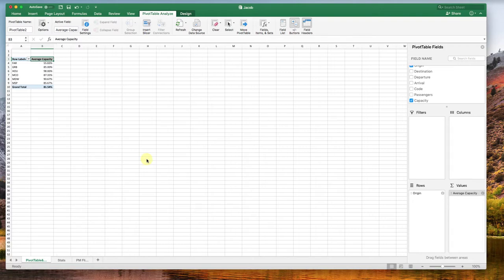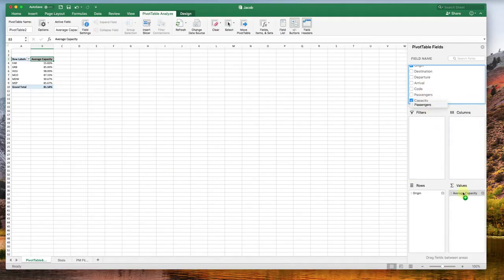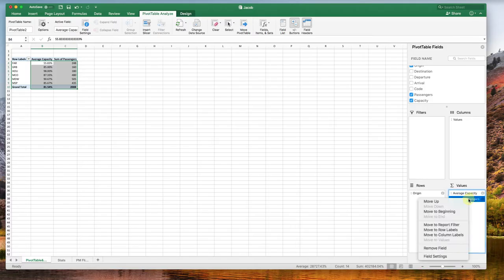All right. 13. Add the passengers field to the pivot table values area with a sum calculation. Passengers, values, sum of passengers. Edit the field settings. We can also do it over here.